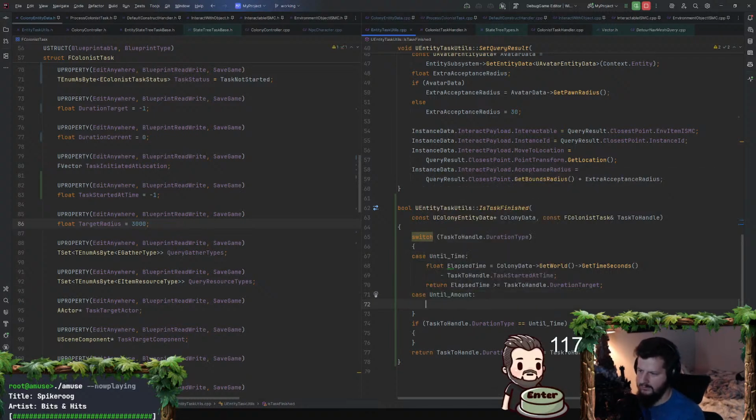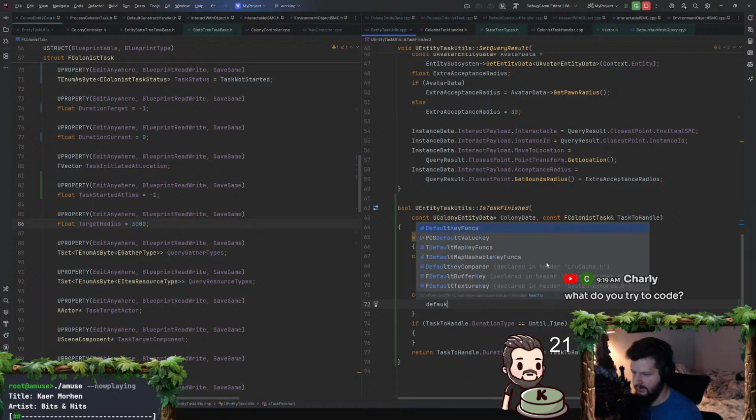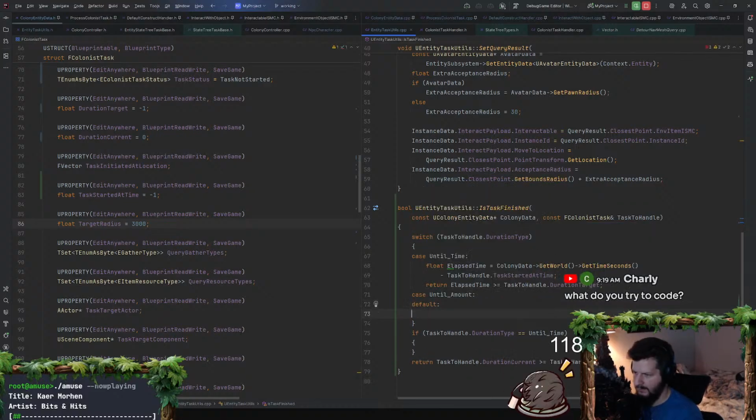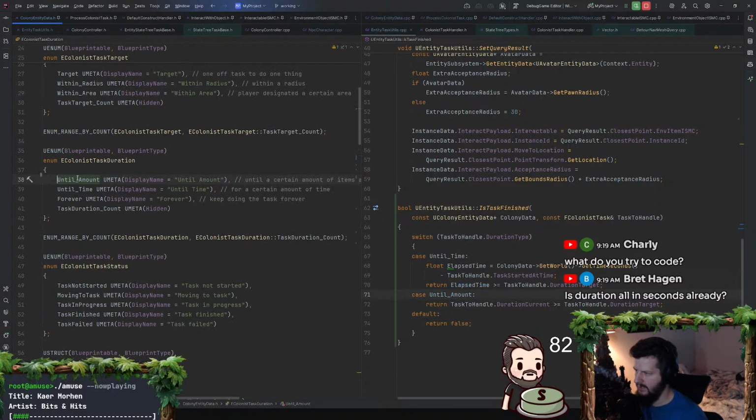Until amount. I guess I need the default. Default is just return false. And then this one will be the until amount. It doesn't really make sense to do the once anymore, because now we only have task duration until amount, until time, and forever, which is basically the default case. Stay in order.